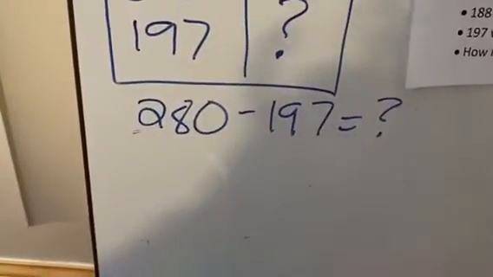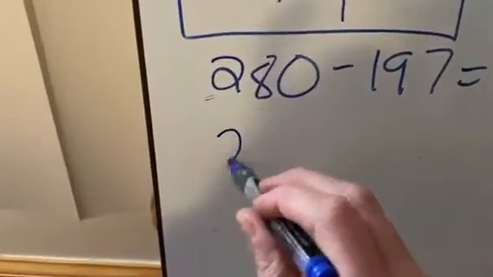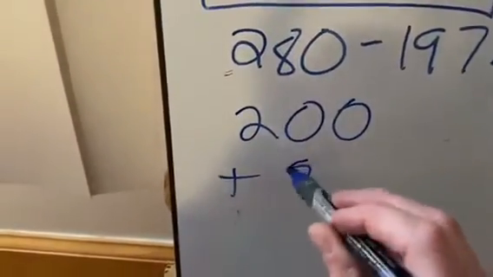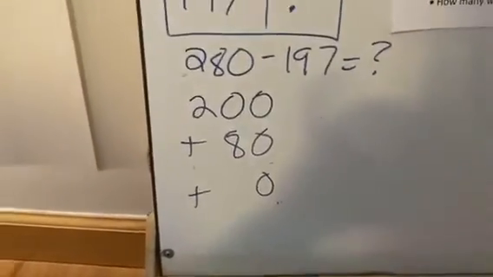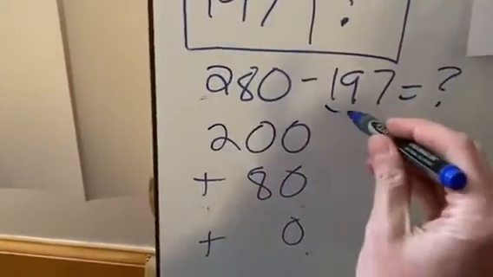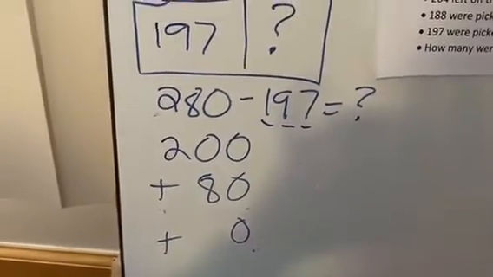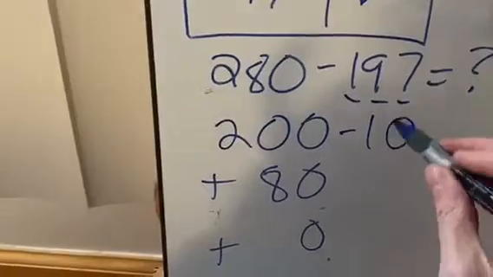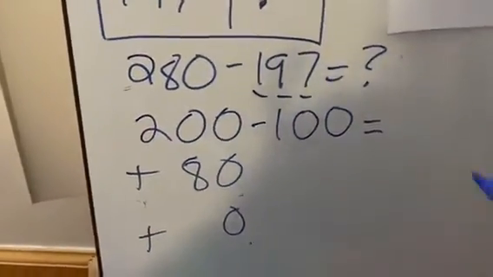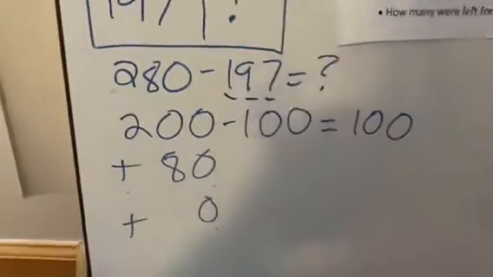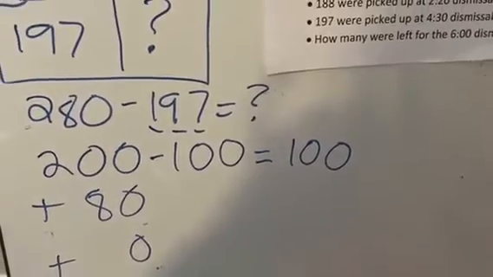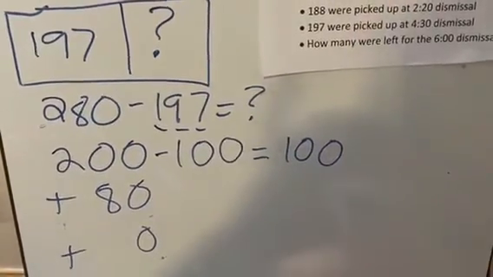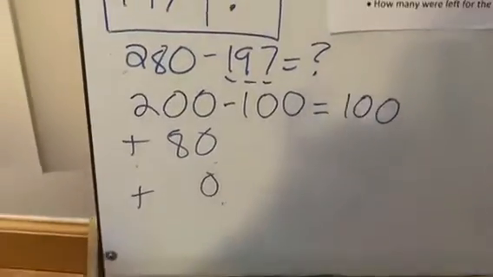Start out by splitting up the number into that place value: 200 plus 80 plus 0. That's exactly what we did in the abstract while we were using the visual and the concrete representations. Going to do the same thing. We're going to subtract away each piece of the 197 going from left to right, starting with that largest group of students. 200 minus 100, 100 students left. This is now the largest possible part of students that are in the schools. This is the largest possible grouping of students, and we're going to take away from this as we go on.